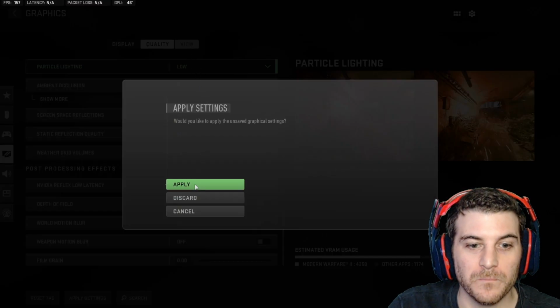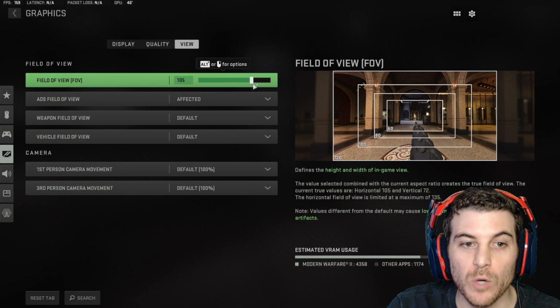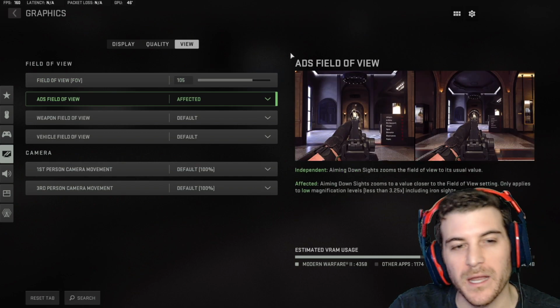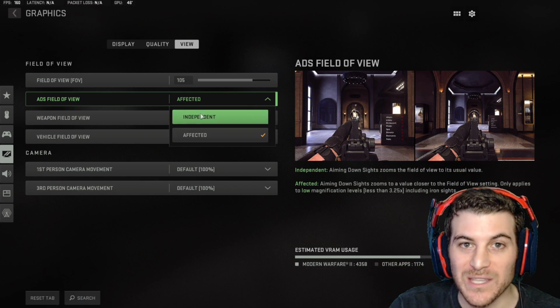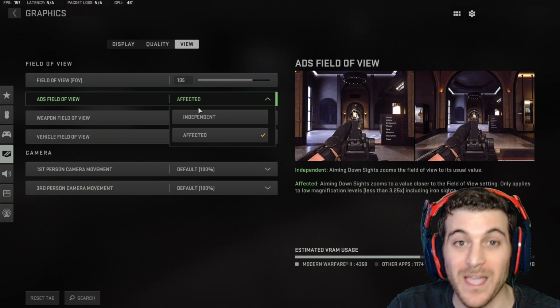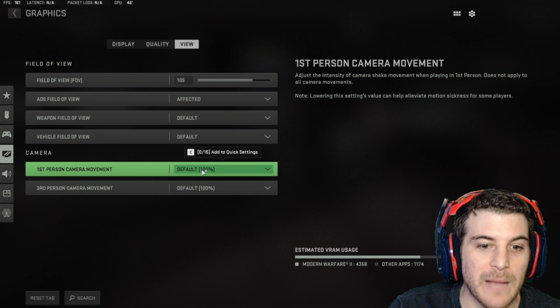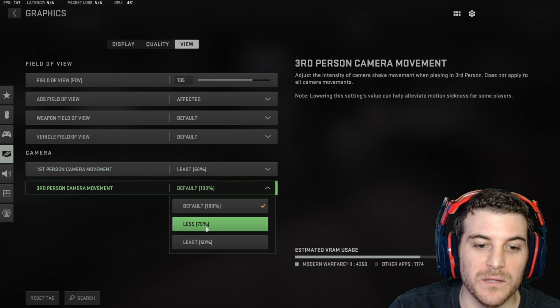Now for field of view. So we're going to apply. For field of view, I like 105 FOV. Personal preference. Most pros do about 100, 110, maybe 97 the lowest. Do not do independent. 100% affected. You get the best aim possible. It's almost like you have aimbot. Weapon field of view, default. First person camera movement, you want this least, and you want this least.